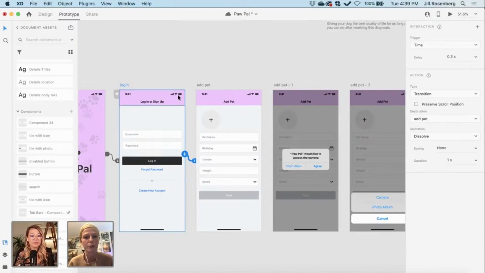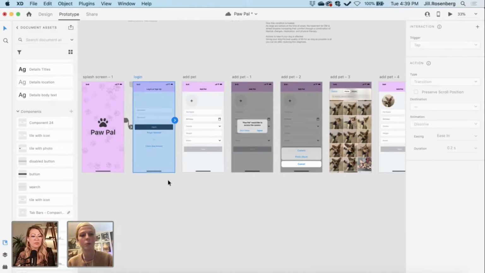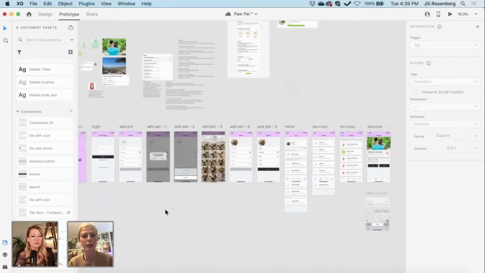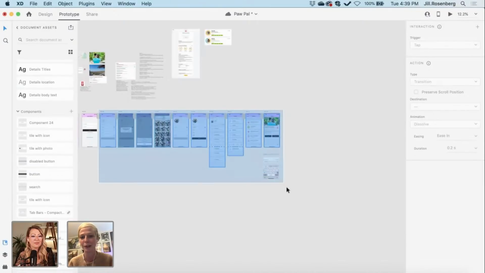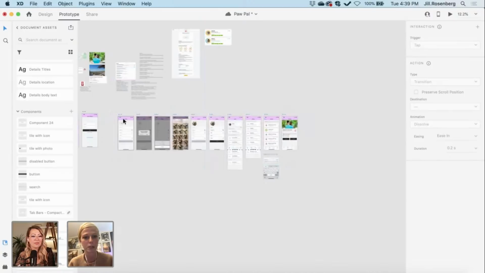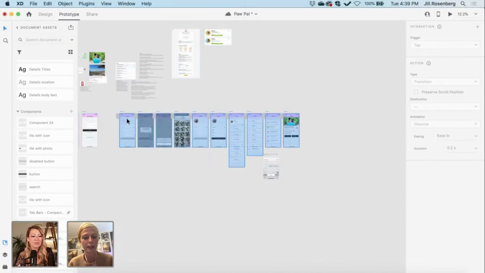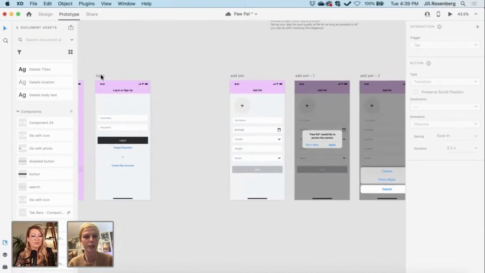But I didn't create a login screen. Maybe we want to do that just to give it a little bit more of a realistic feel. I tried to capture all the screens we would need on that first attempt, but we inevitably might need to create a couple more quick ones. I don't need that much room, but I want to do this.